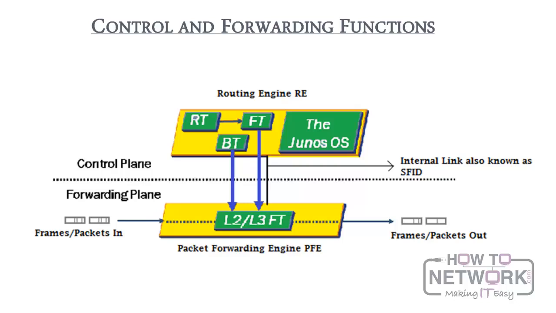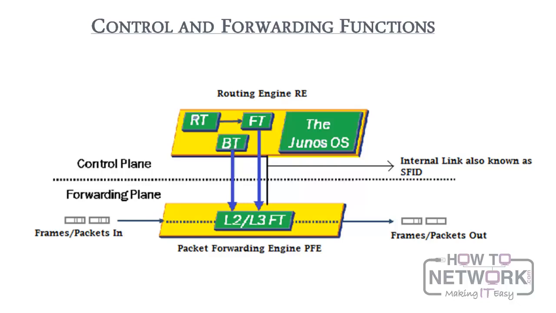Let's talk a little bit about frame processing of unknown source MAC addresses. If a frame enters the ingress of an interface, then the information will be relayed to the PFE associated to that ingress. If the PFE performs the MAC address lookup and finds that the MAC address is unknown, it will send the header information to the RE. Now, the routing engine will either add or discard the frame, depending upon the firewall filter or MAC limiting. If it adds the frame into the bridging table, it will then get programmed to all PFEs.